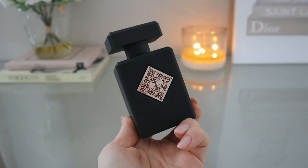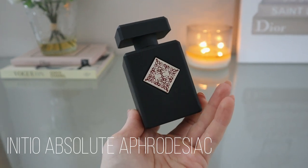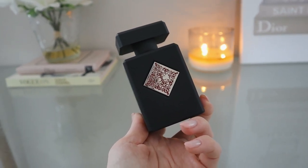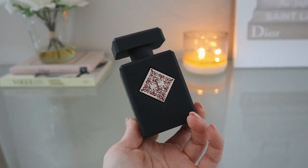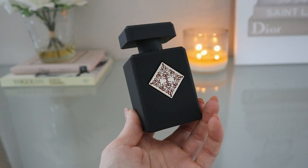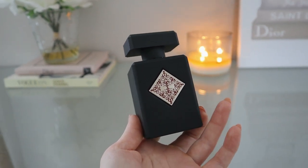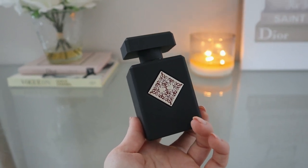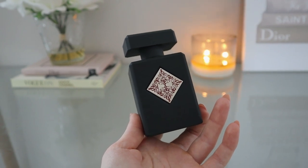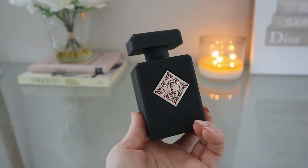Now we have a fragrance I'm actually a little bit on the fence about. This is from Initio and this is Absolute Aphrodisiac. It's a vanilla fragrance, but it's also a leather fragrance and it's a little bit animalic. This was not a blind purchase — I had smelled this before and had a sample a few years ago, but I've long since lost it. All I remember was that this was a sexy perfume but I didn't really know if I loved it. I became a bit of a victim to the hype of this perfume and the overwhelmingly good reviews on Fragrantica. So I ordered this one semi-blindly.